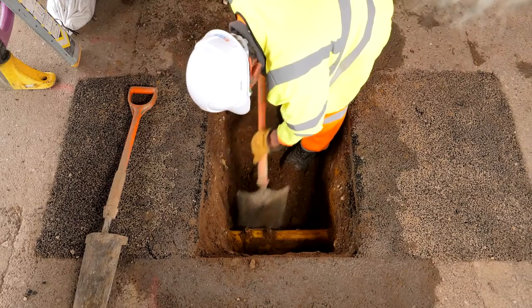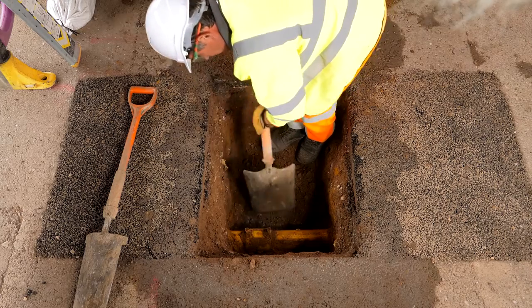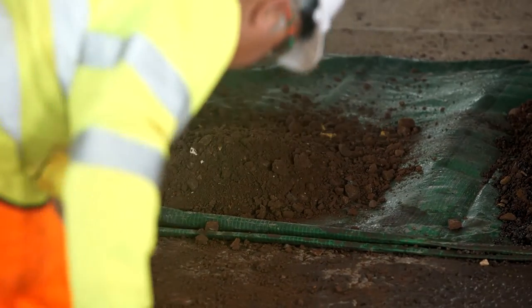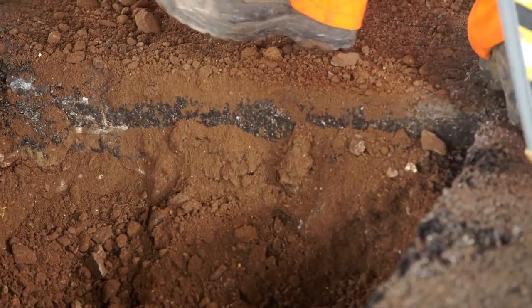When you find any apparatus, make sure you uncover them along the total length within the hole — you only know where it runs when you can see it. Always try to segregate your spoil into the surface layers and the granular material, as this prevents cross-contamination and damage to the existing surface when the spoil is collected. You may also want to use the material as backfill later. Make sure you place excavated spoil into the designated space. Remember to use CAT and genny at regular intervals to check for utilities, as per HSG 47 guidance. Your CAT and genny are only a guidance tool — use your own eyes to validate the signals.